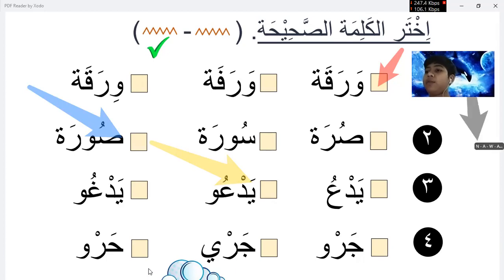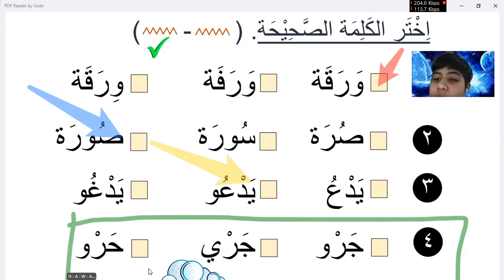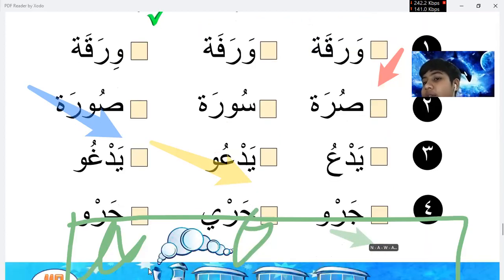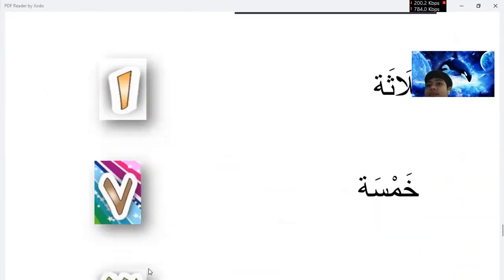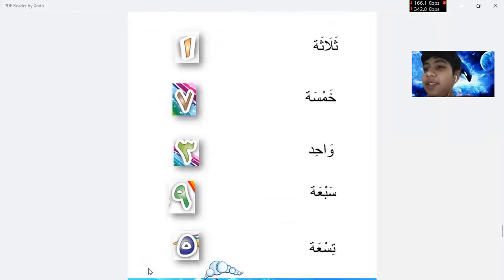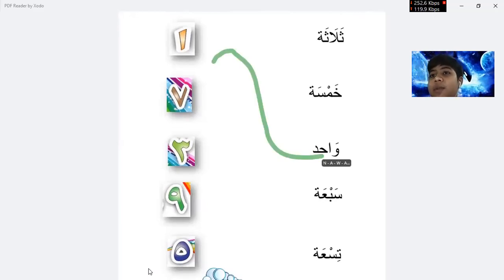Then the last one is, I can't get this wrong. I like puppy. It's hard. Okay, so basically, if something like this happens, the ha is so wrong because there's two genes. So the answer is that one. Okay. Sil bayn al-kalimati wa as-surah, join the word with the picture. Oh, this is hard. Correct.